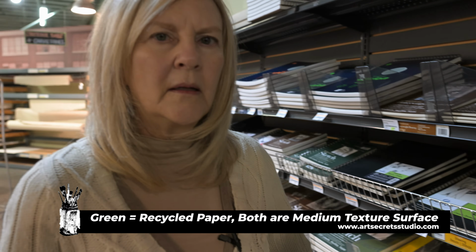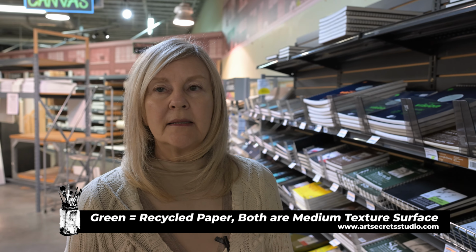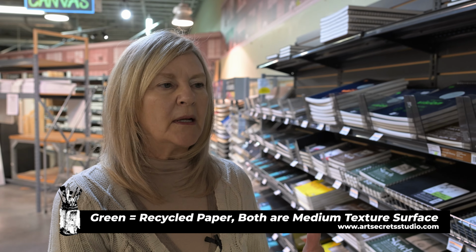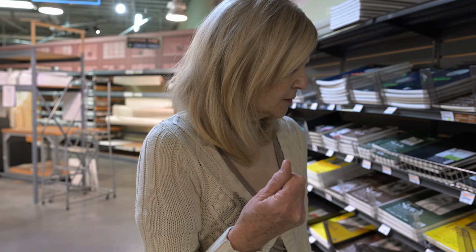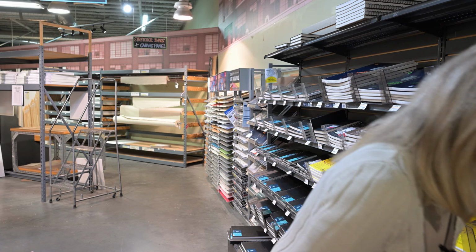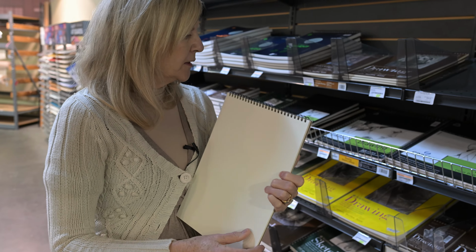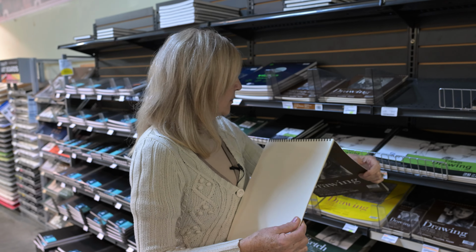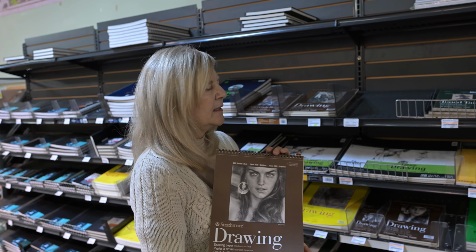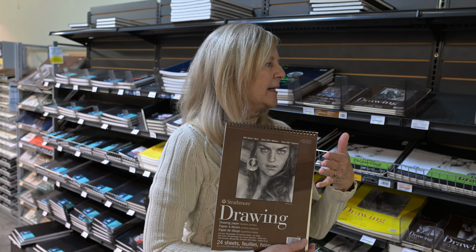So you think of it as ironing the paper for this. The green is what we usually use, and it doesn't matter to me. It really matters what you want to use. The texture and whether it does come with a spiral bound on it, so that's good. You can use the spiral bound and turn your pages over like this. I like to turn my pages over. Books that don't have the spiral bound are hard for the kids to use, and it also takes up a lot of space.